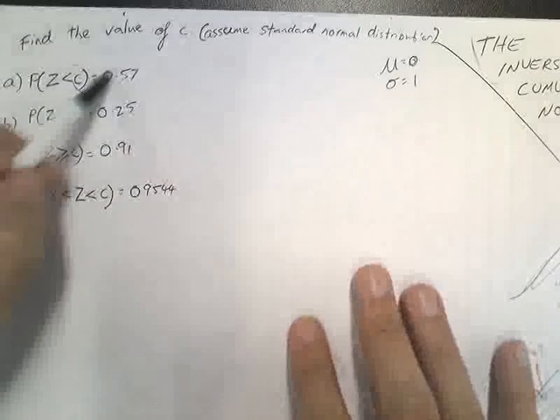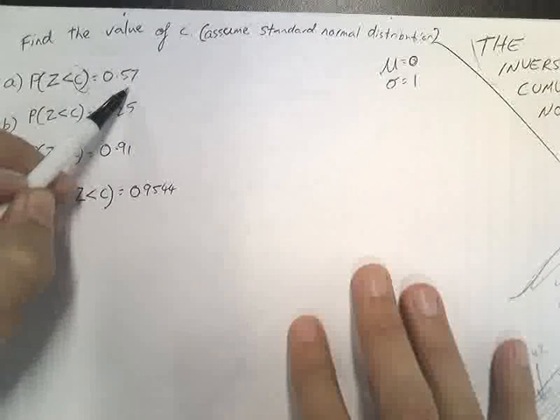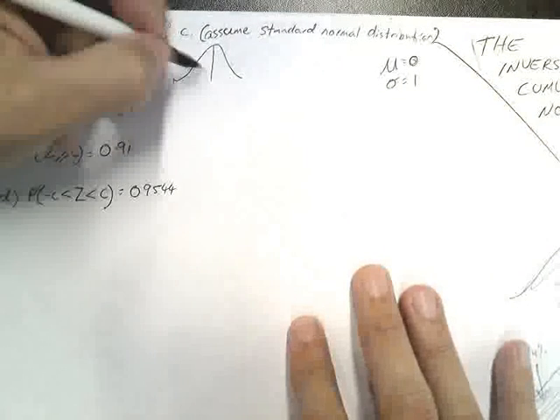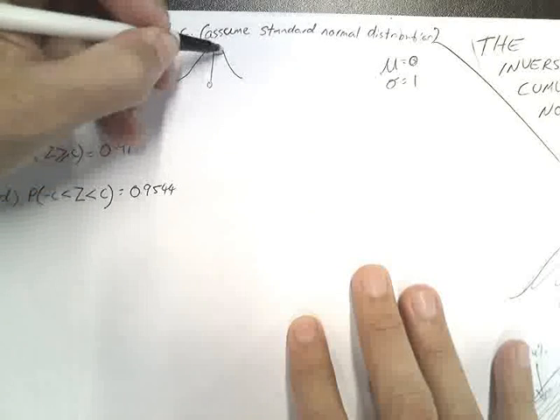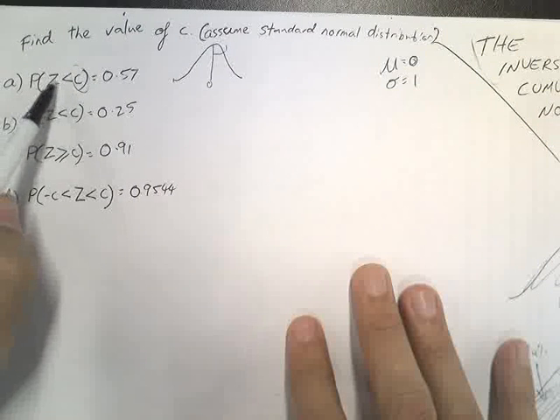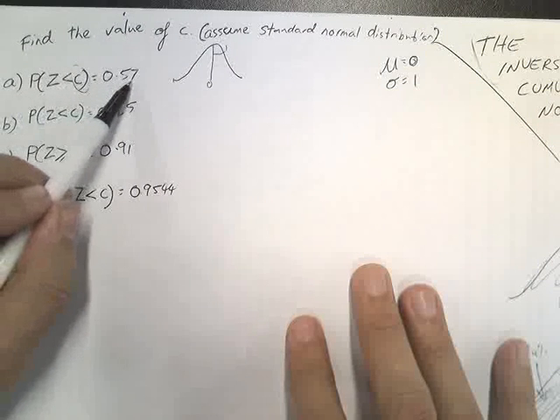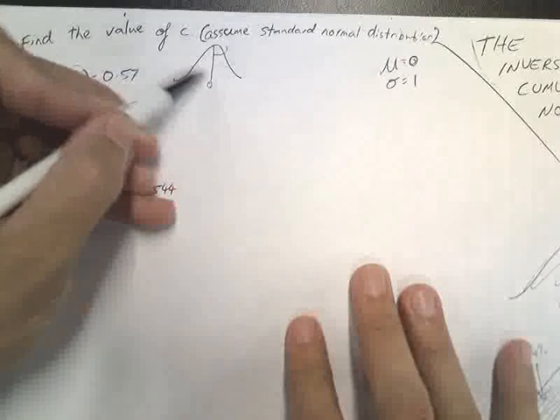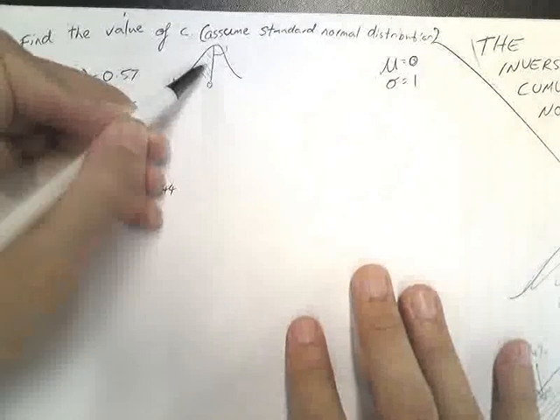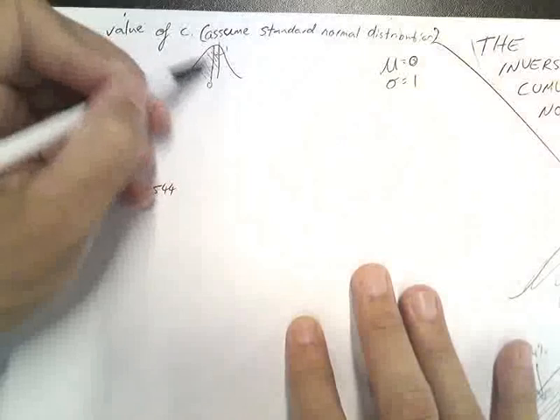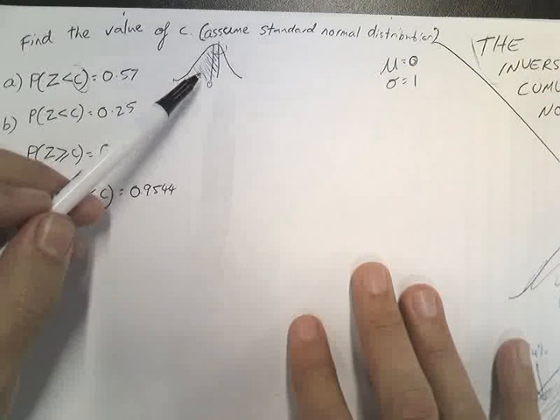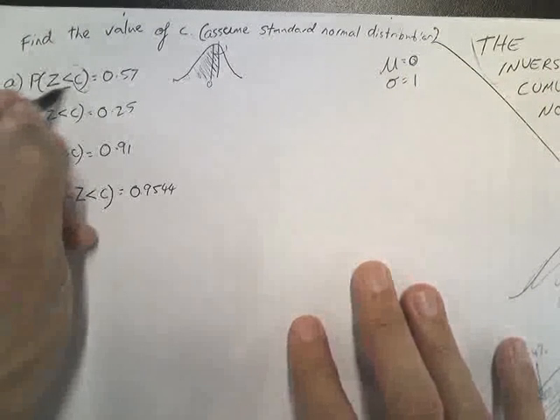Okay, so the probability, that's a probability like 57%. Now, if I draw my normal distribution, my standard normal distribution, 0 and a standard deviation equal to 1. Now, if the probability of something being less than C is equal to 0.57, it must mean that it's more than halfway. Because remember, the probability of having less than 0 is 50%. So, it must be somewhere around there. It's important that you try to think about these questions a little bit, so you've got some idea around what you're dealing with. Now, the important thing to note here is this less than sign.